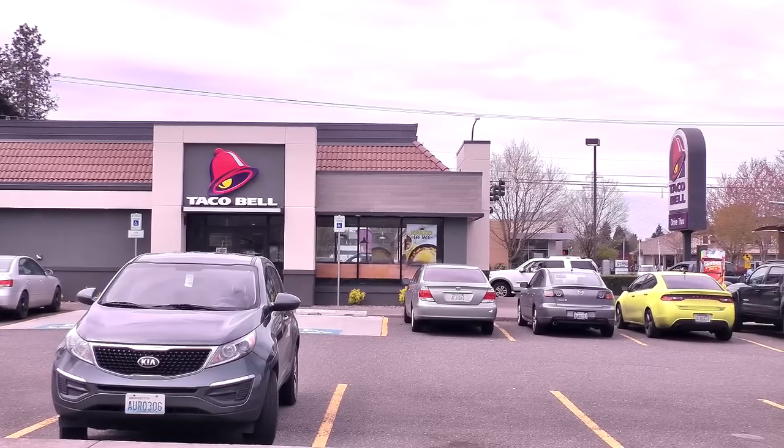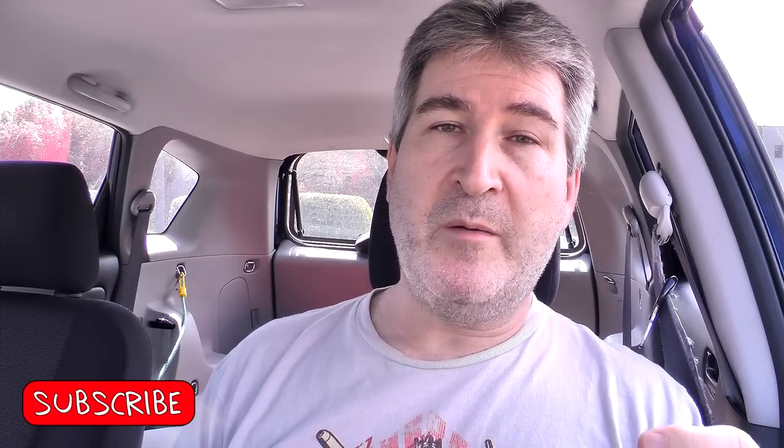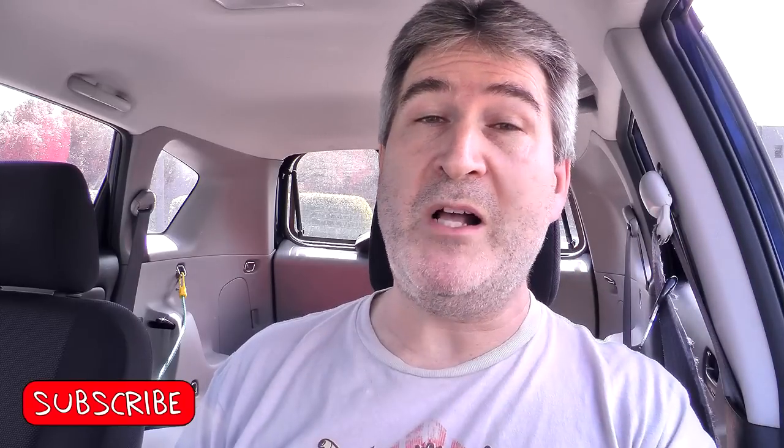I am over here at Taco Bell to try one of their brand new, limited time, I think, triple melt products. This is the triple melt nachos. As you probably know, I am a huge fan of their triple layer nachos. One of my favorite things to get on their dollar menus and a good amount of stuff for the price. When I heard about these, I thought, another nacho product to add to my like list, my love list, maybe.